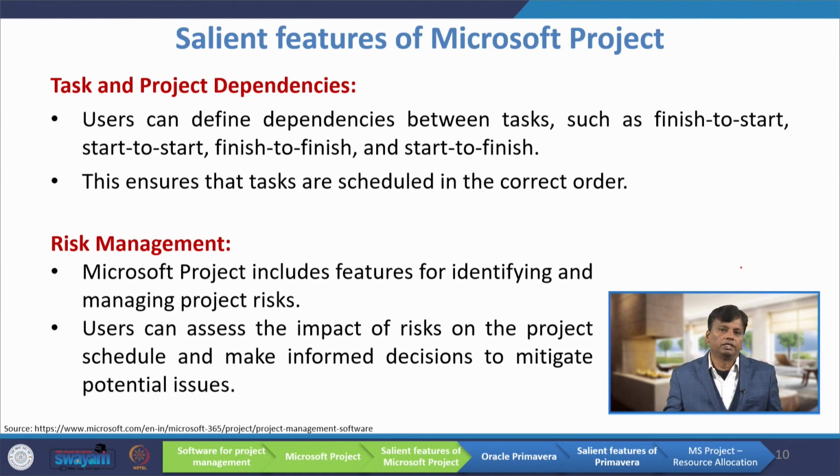The next feature is risk management. Microsoft Project includes features for identifying and managing project risk. Users can assess the impact of risk on the project schedule and make informed decisions to mitigate potential issues. For example, we can set the baseline, then we can update that baseline. Suppose there is a delay, that will show how many days we are behind, that is the way we can measure the risk, or we can see how much more money we have spent. So, the cost should not exceed. That risk, everything can be monitored with the help of these risk management features.